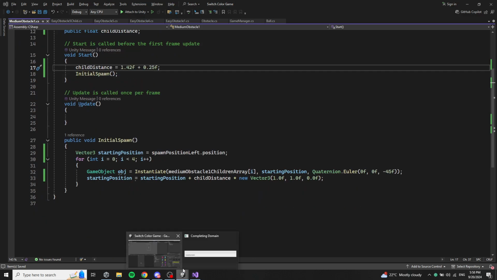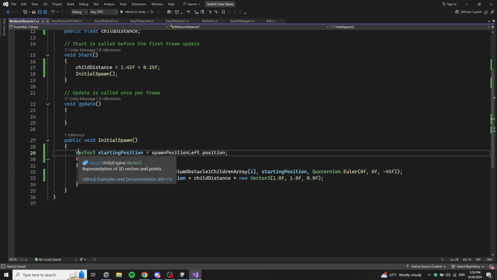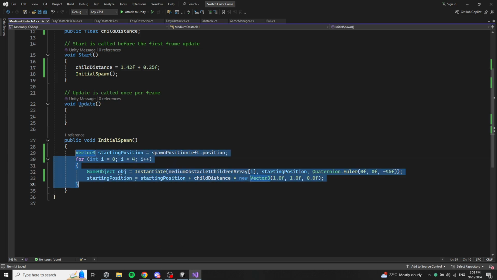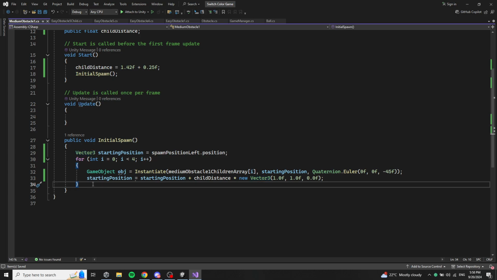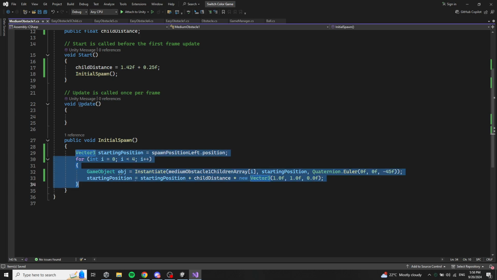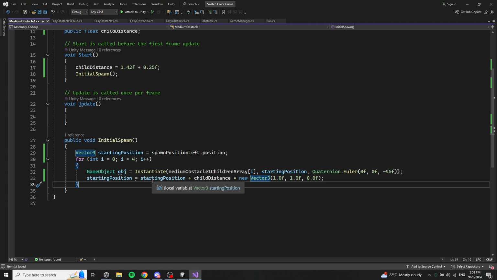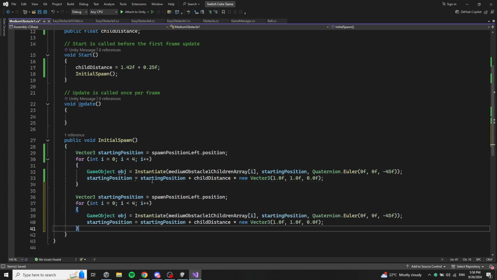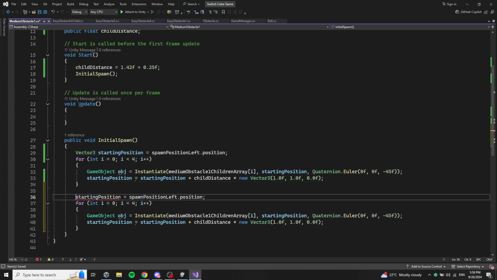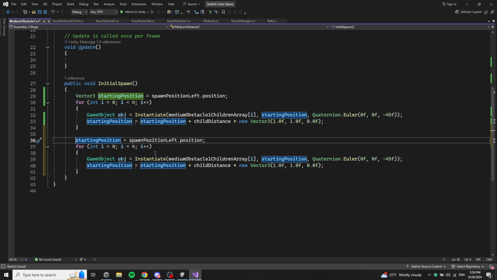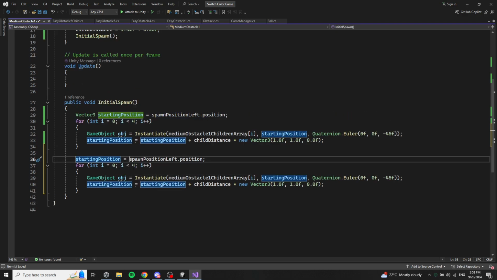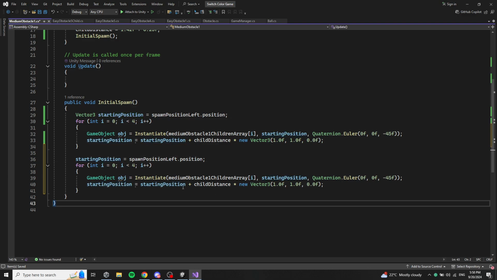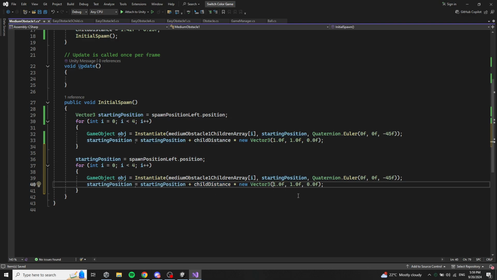And now we need to do this for another 3 directions. So we start from the left, but now we go down. So it starts from spawn left position, but here child distance multiplied by this.